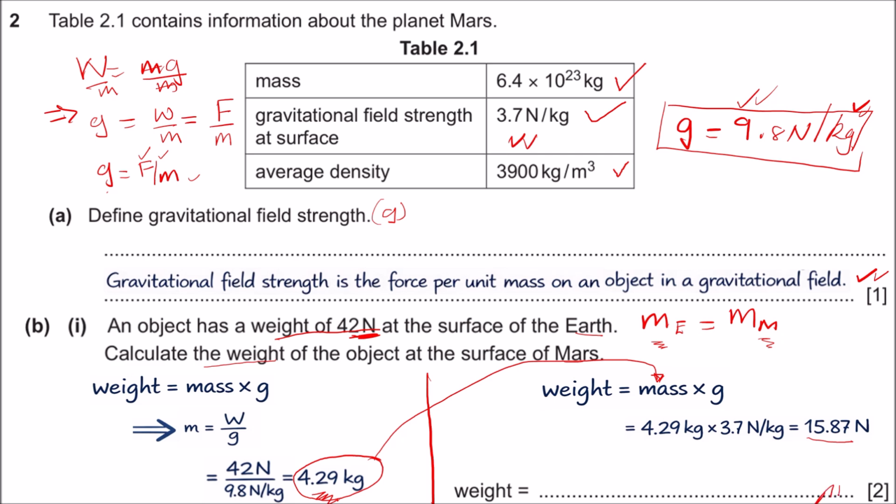Two important things before you present your final answer in the space provided. If the units are not given here, you are required to put units. So your final answer must have units. Number 1, units. Number 2, our answers should be to a minimum of 2 significant figures in our presentation. So the ideal answer will be 16 newtons, a minimum of 2 significant figures with units. If any of these is wrong, then you cannot get the answer mark.